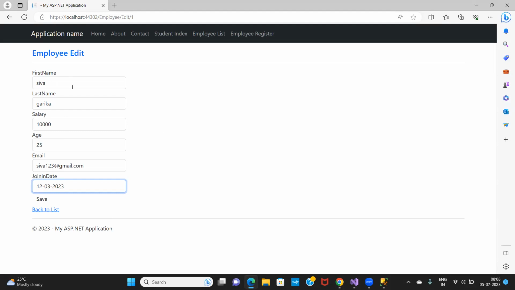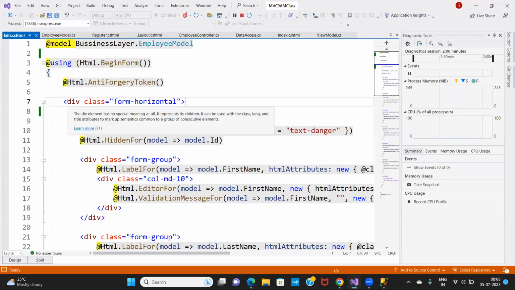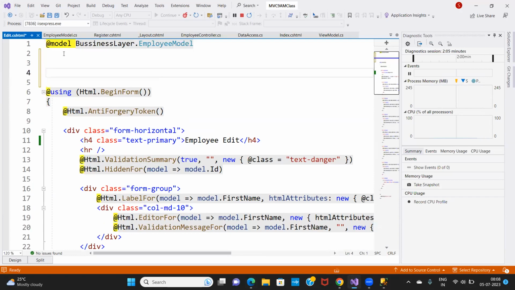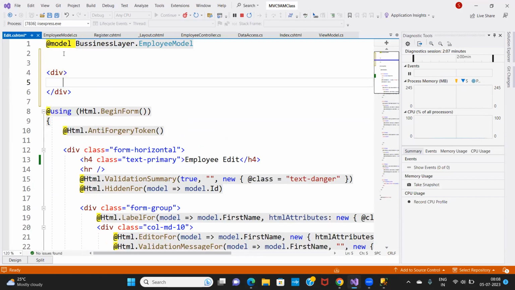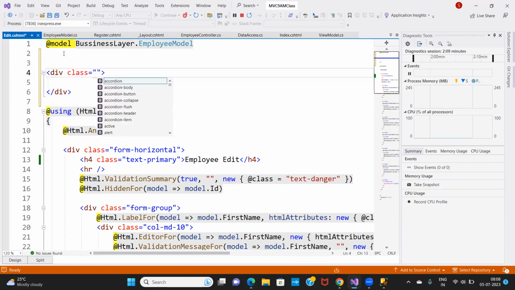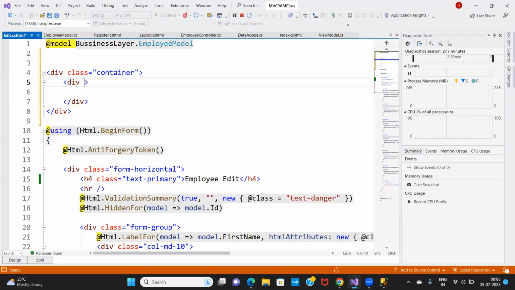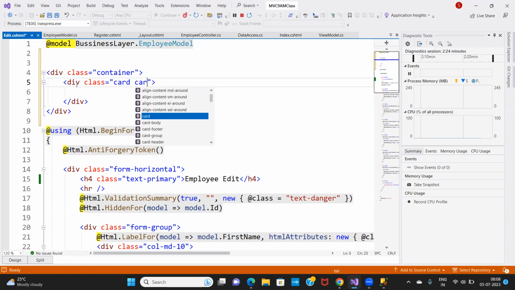Now add this into a card again. From looking, you can feel we have to change here. So this is a card. I'm going to add one more div. Inside this, I am going to add a class container, and then a div with class equal to card-header.